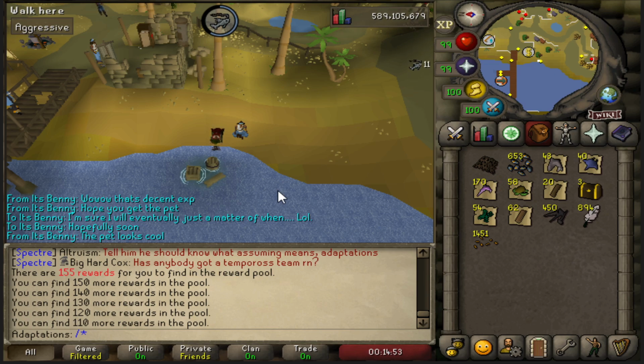Something to mention is that I am 99 fishing, so your mileage may vary, however, they did say that the drops are tiered. So 92 fishing should get you about the same drops as someone who is 99.